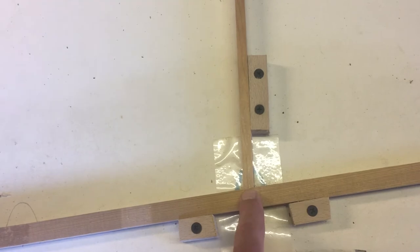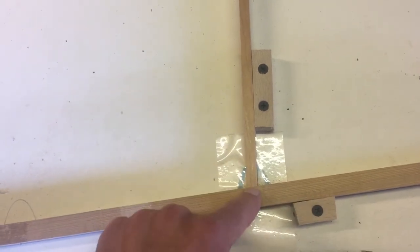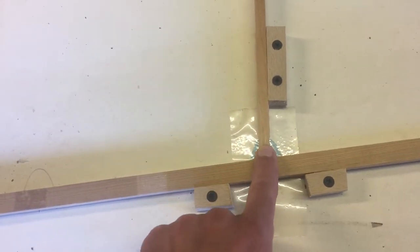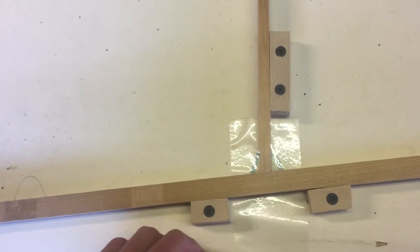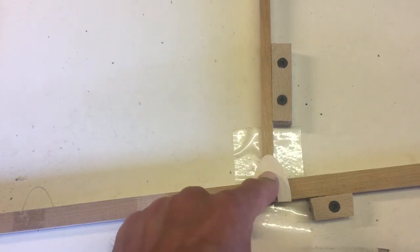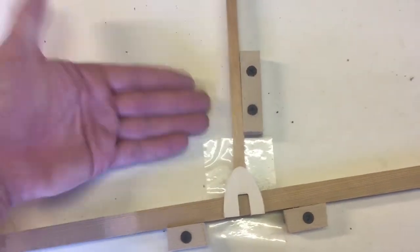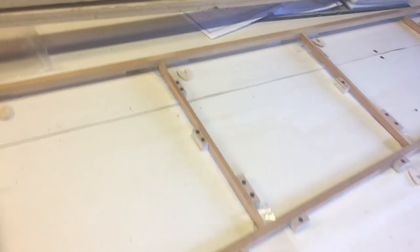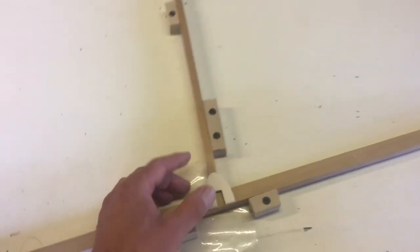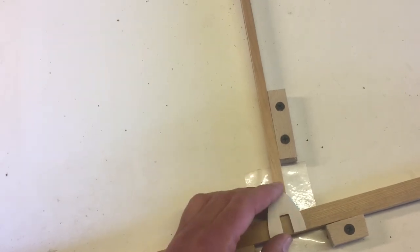I couldn't really work out what to do with this interface here, where one piece of wood meets the other in a butt joint. I think if there's wet epoxy in there — wetted epoxy without filler — that will migrate across and do its thing there. But as I said, I think almost all of the strength around these joints is in principle going to come from the skin — the plywood skin that's going to be on that side of this whole assembly. Butt joints don't really carry a huge amount of strength, in my estimation.